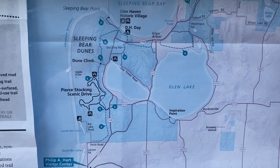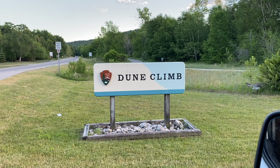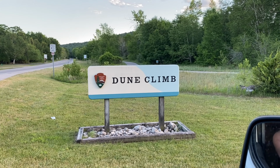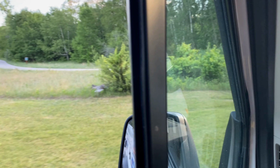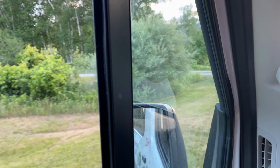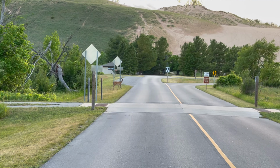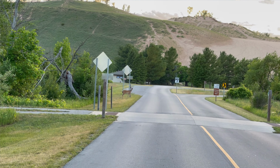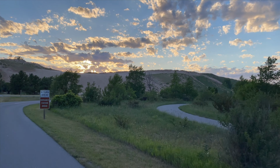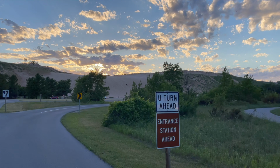Pretty awesome. Okay, no time for secret spots or romance, and you've got the kids and you just want to check out the dunes and you have limited time, no problem whatsoever, because the most popular spot at the Sleeping Bear Dunes is the dune climb. That's right. Even when I was a child, I've been going there for over 50 years. This is the place to go. Plenty of pure windblown sand for your climbing pleasure. And believe me, this is pretty cool.